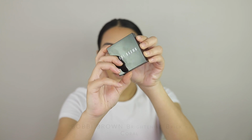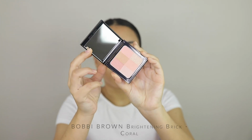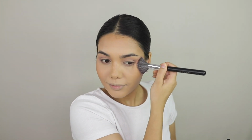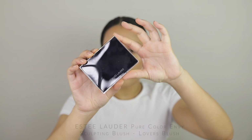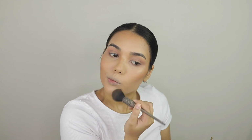Okay, we gotta add some color to the cheeks. This is the Brightening Brick by Bobbi Brown in shade Coddle, and I love that this is a blush and highlighter in one. Now I'm gonna go in with this Pure Color Envy sculpting blush. This is shade Lover's Blush, and it actually looks more of a bronzer, so that's what I'm gonna use it for.